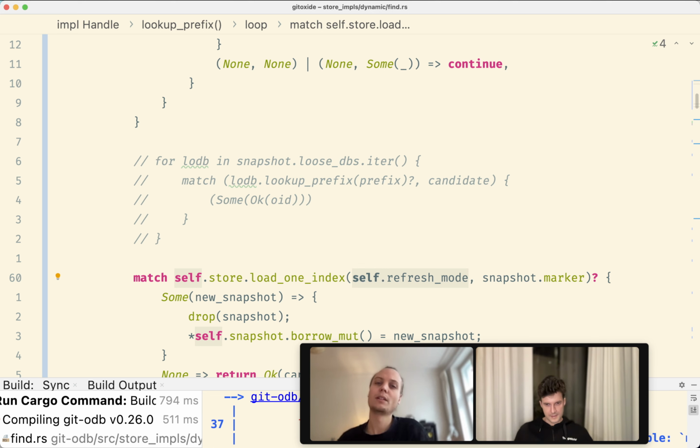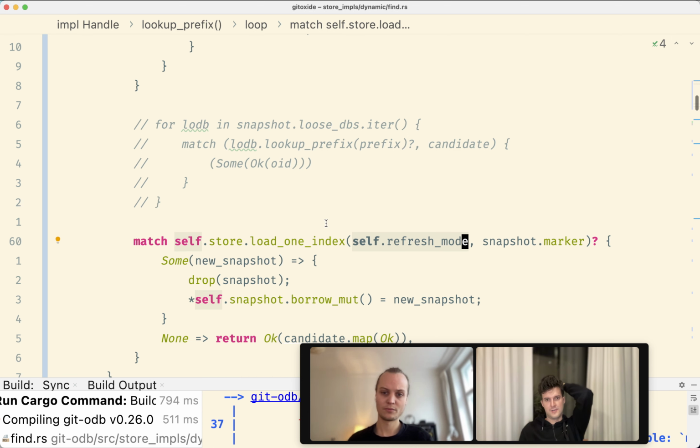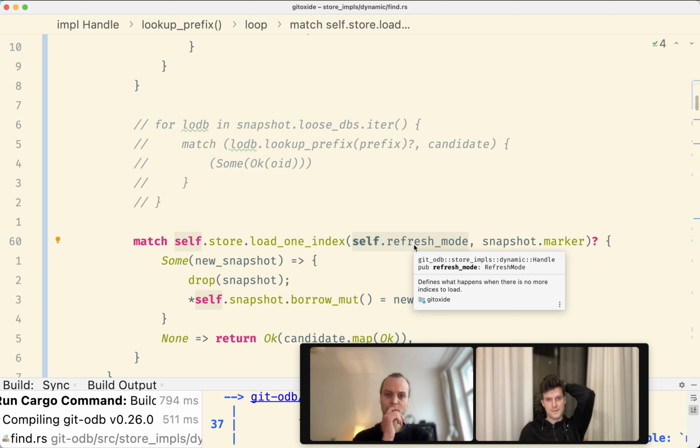Like check if the disk changed. So while we do all of this lookup, if something changes during that, it should load more. But in this case, we don't want it. Actually, I think that's wrong, because we might not find a prefix because something changed on disk. Then we want to refresh it once and see what changed on disk and keep going, because that will also return none if nothing changed on disk. So you tell it, okay, everything is loaded, keep looking.